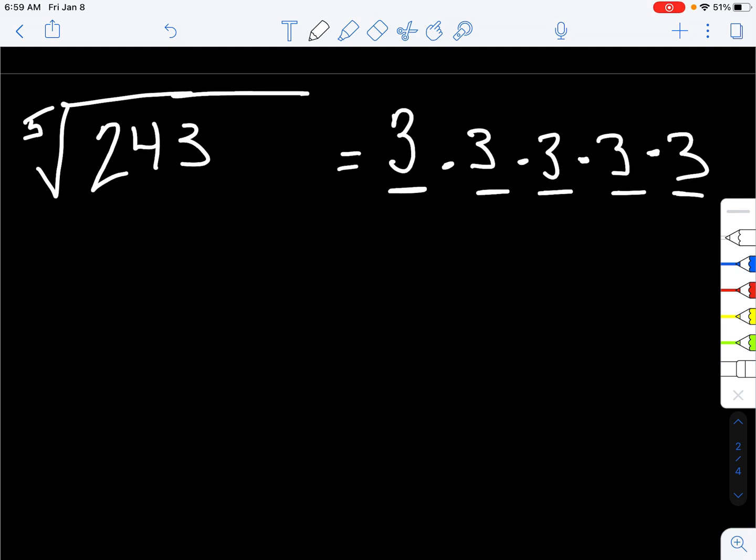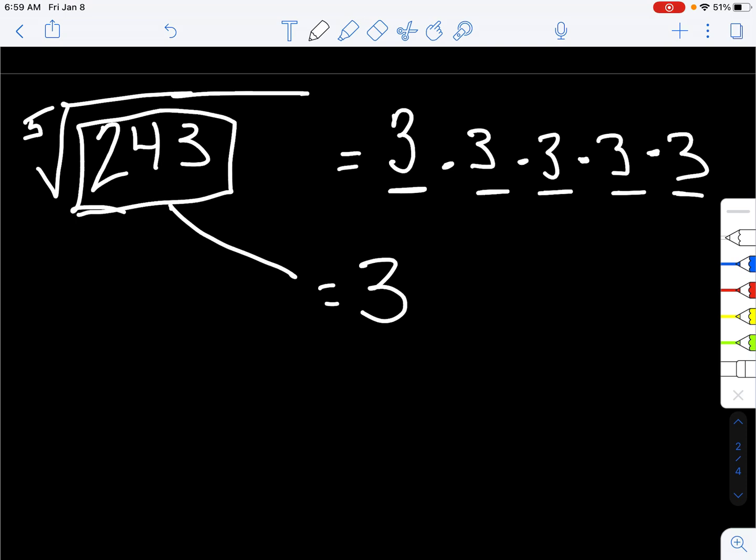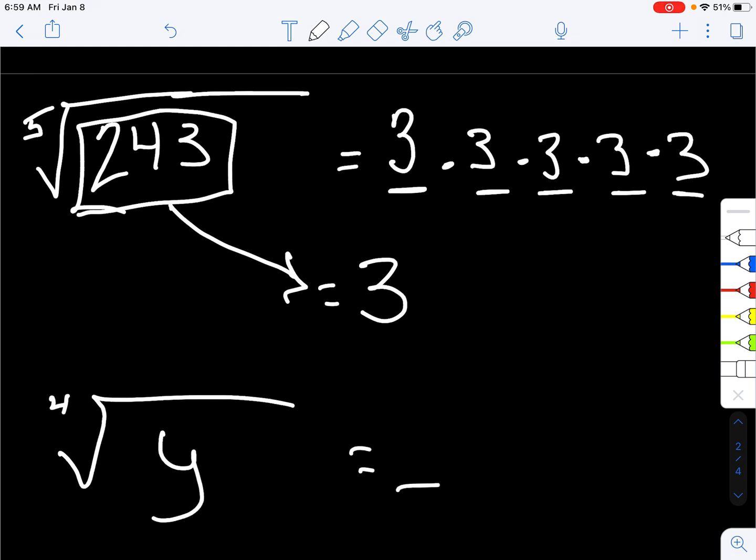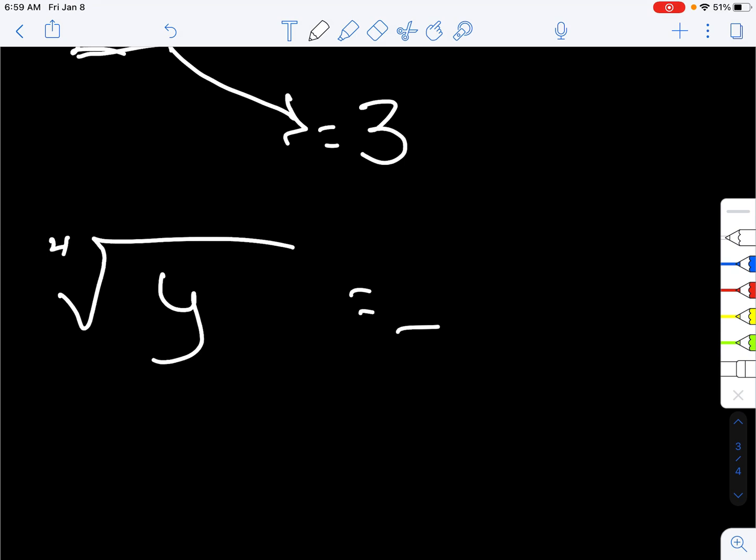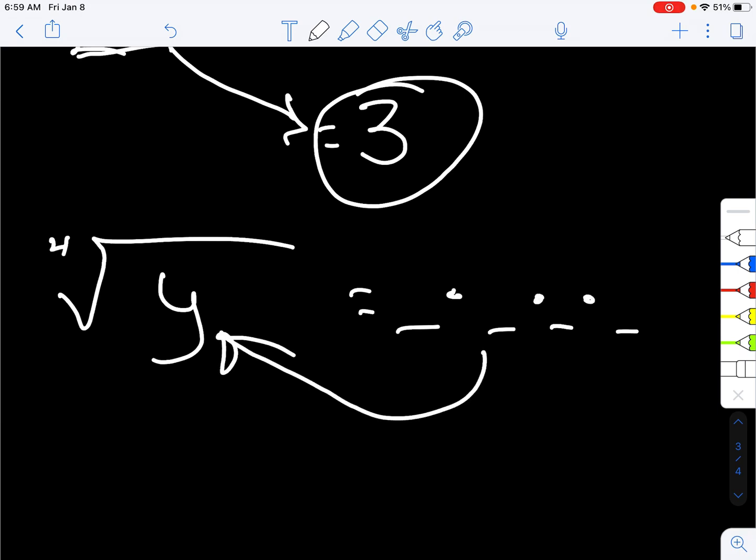and eventually we'd find that 3 times 3 times 3 times 3 times 3 equals 243. So what we write is that our answer is just 3. That the 5th root of 243 is simply 3. And that's what we're going to be practicing today. We'll give you some number and say it's the 4th root, and you'll have to find what single number, and that single number becomes your answer, can be multiplied together 4 times and give you what is inside our root.